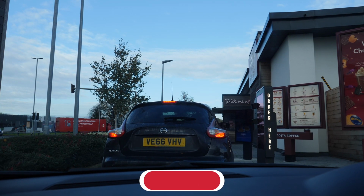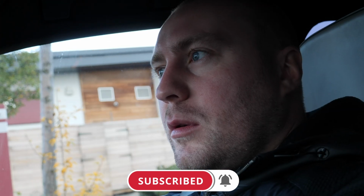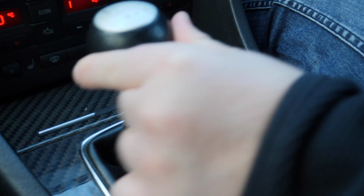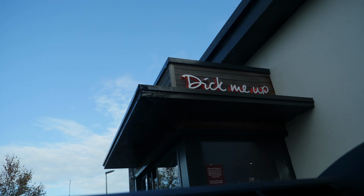Right, so if you've not watched any previous videos, there's all kinds of stuff still wrong with the RS4. Where are we off? BD Performance to go and see the lads down there, Darren and the crew. The car needs, we're pretty sure, top mounts for the back, and it definitely needs bump stops, but we didn't have them at the time, and he said we'll just have to take the suspension off to fit them. And the gear, because look, when it's in gear it's like it's in neutral. You know what, until you told me that, I didn't realise it was that bad. So we bought a new one, the whole thing, about 160 quid I think from TPS. So we're going to BD Performance in Wales.